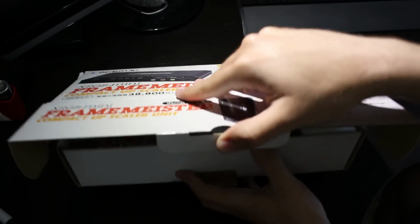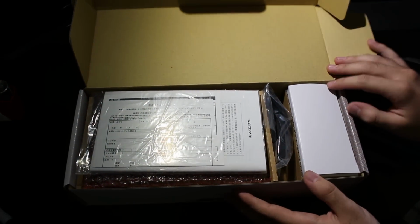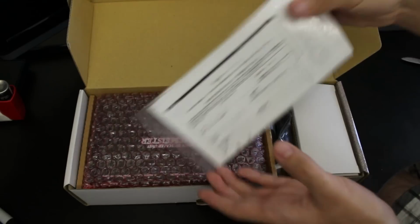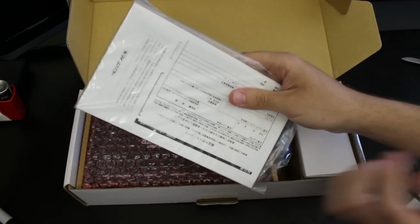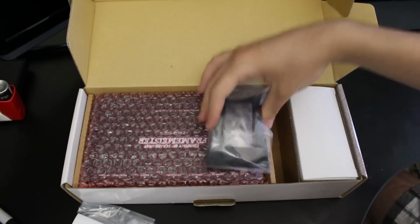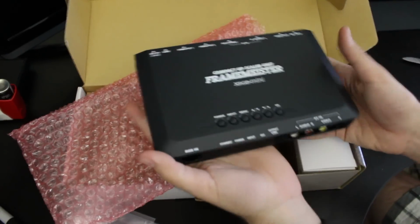So I've never seen one in person, but let's go ahead and crack this thing open right here. And oh, that is nice. Let me move this lamp a bit. So there we go. We're not going to have it be blinding. Let's check this out. So those are the instructions and everything, which I'm probably not going to be reading, especially since they're in Japanese, so I can't read them. That looks like a stand, so you can have it sitting up vertically. And then here we go, the FRAMEMEISTER itself. So let me go ahead and check this thing out.